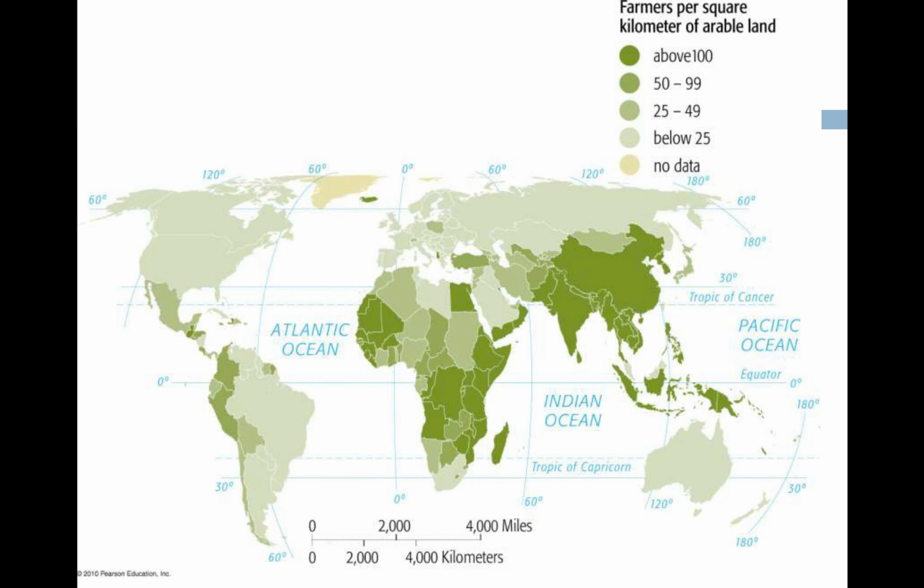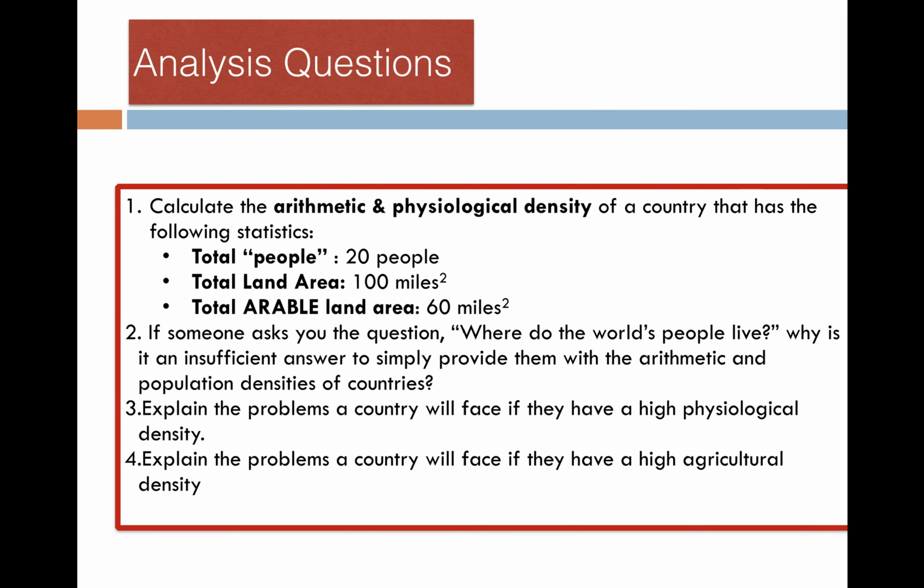So here's what these three things bring us all together with. We studied these because we want to calculate where people live, and the pressures at where they're distributed: the density of a population, the distribution of the population, and then bringing it all together, the pressure that population distribution and density puts on the land itself. There are your analysis questions.